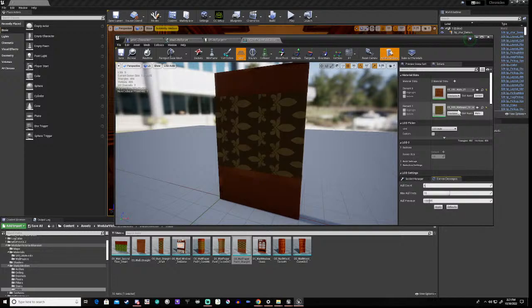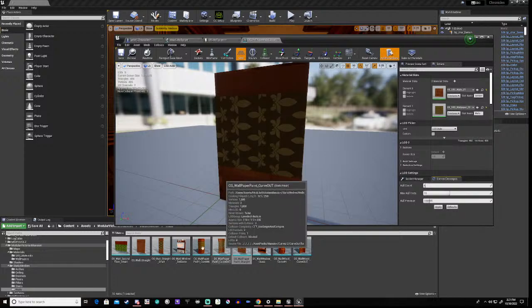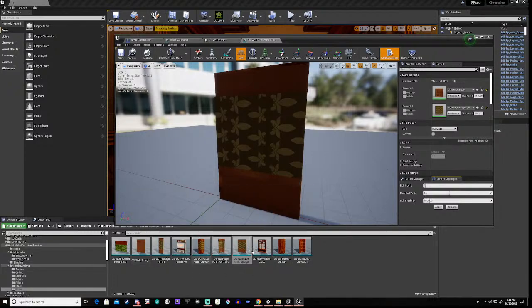And if it has wallpaper in it, then I replace it with my selected wallpaper from the data table. All of these parts have the same material slots.